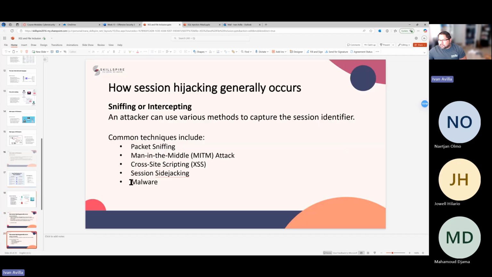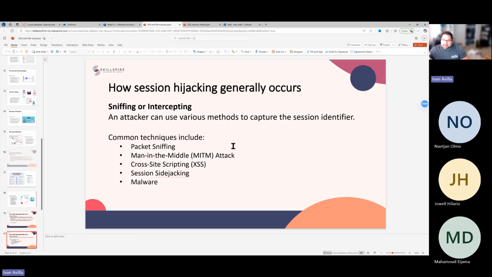And then I added this one right here in the bottom, malware. There's a lot of malware nowadays. I've been seeing a trend, like fake CAPTCHA. Maybe you browse the web page and it says, verify you're a human, download this program or run this command. Users go, okay, let me do that.